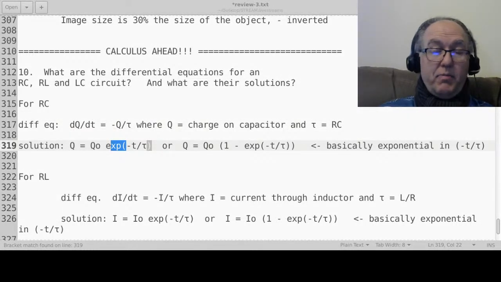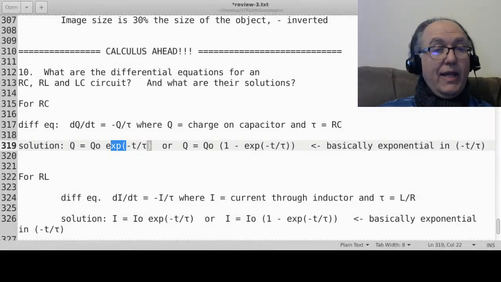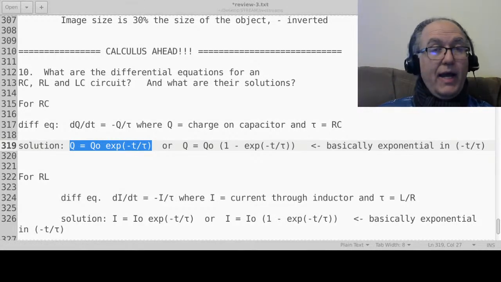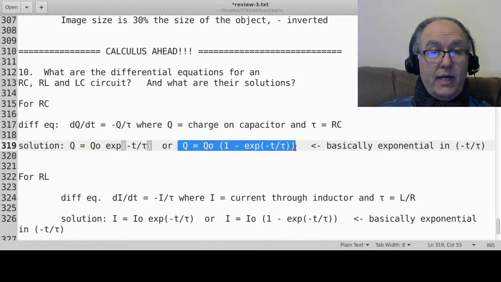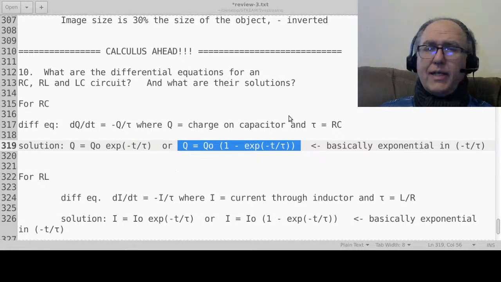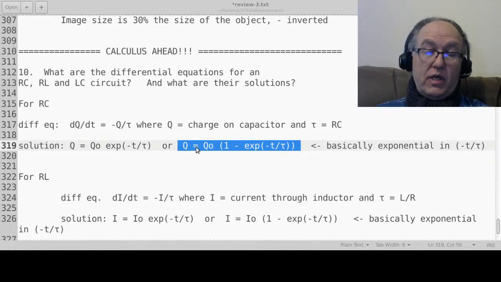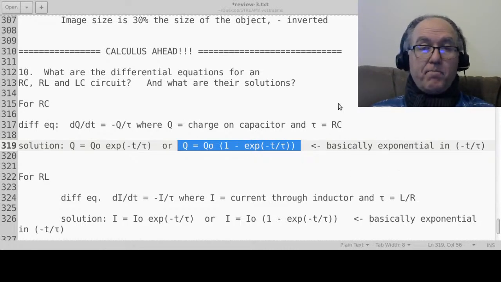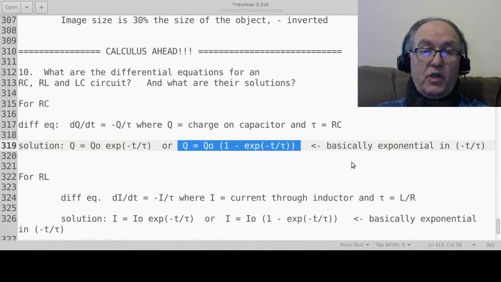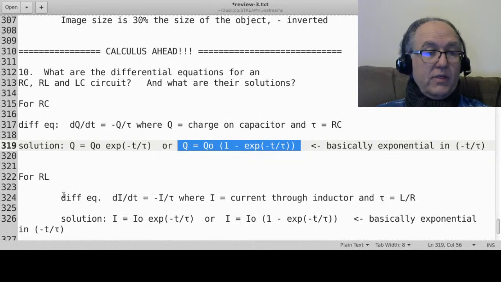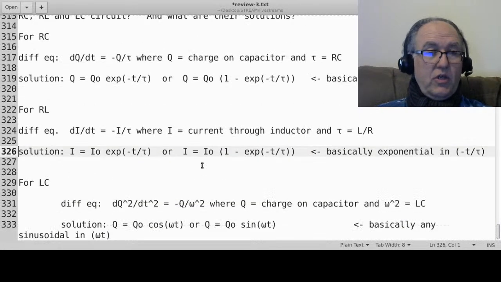Now, there's two ways that an exponential can form. One is exponential decay, and that's this one right here. That's the discharging, like the example I did above. And the other one is charging up, and that's this one right here. I didn't show you why this one actually solves that differential equation also, but it's very easy, because if you differentiate just the q naught, that extra constant in front, it just drops out. So basically, first order differential equation, you get an exponential in minus t over tau. Now, what about the RL circuit? For the RL circuit, the differential equation looks like this.